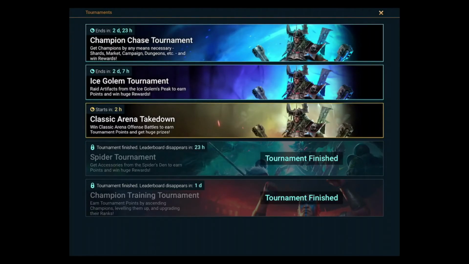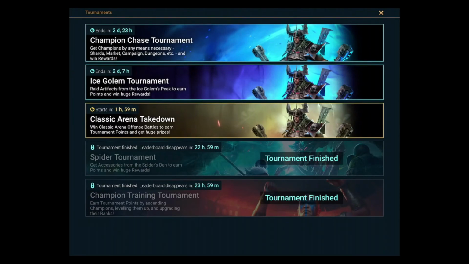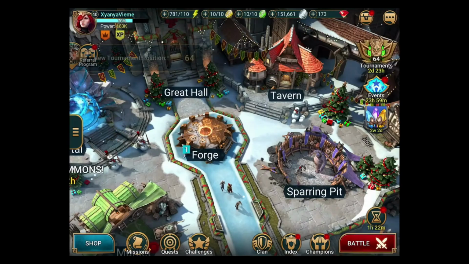Right now, I'm working in the Ice Golem tournament, and I've dropped to the 3rd level. And I've already claimed a bunch of rewards there. But I've been doing pretty good at keeping at top level on these for the different dungeons. I hope to go and do that some more. And then you see there's a Classic Arena takedown, win Classic Arena matches, and that'll put you up on the boards. So that's another good way to get things.